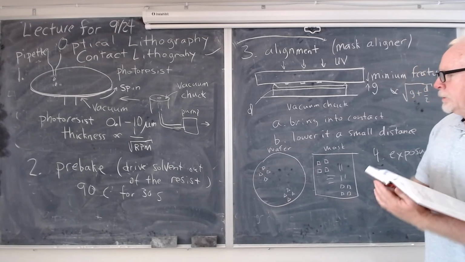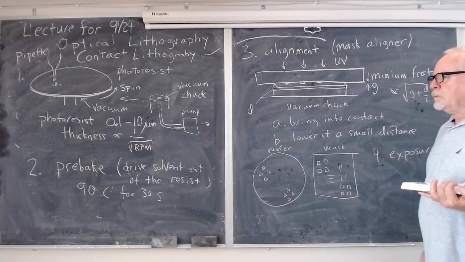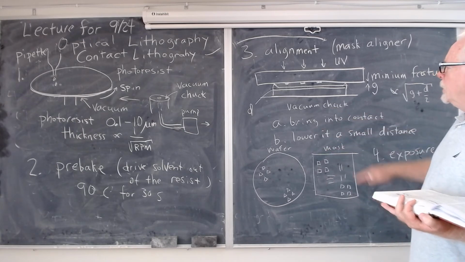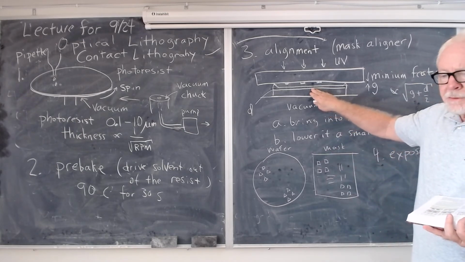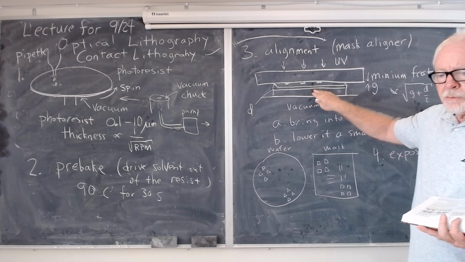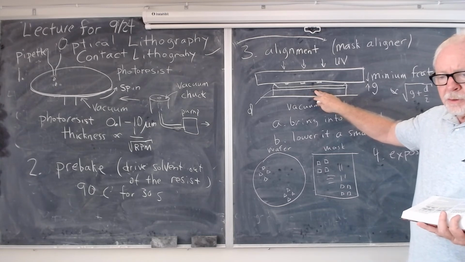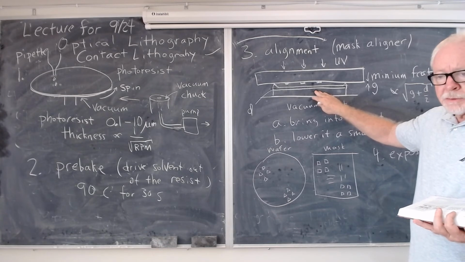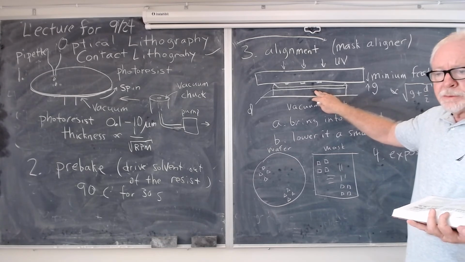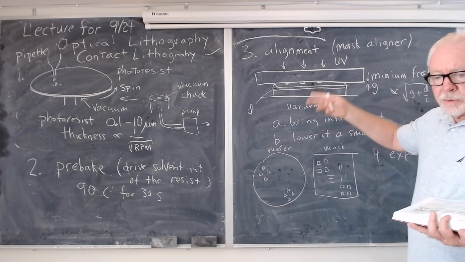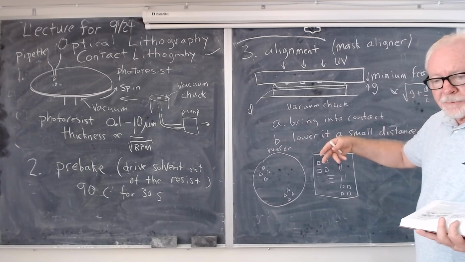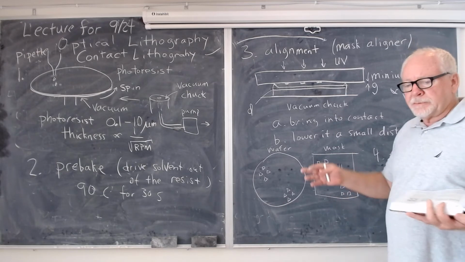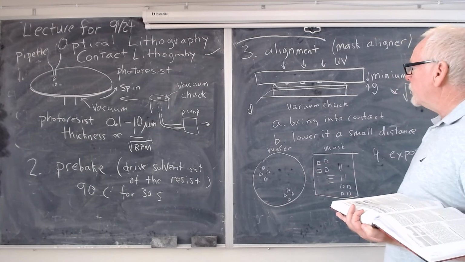So it's ultraviolet, and now that's sort of backing off from that. The photoresist, wherever it gets exposed by ultraviolet light, undergoes a chemical change that causes it to do something different in the developer than the part that's not been exposed, and that's positive and negative resist, which we'll talk about in a little bit.